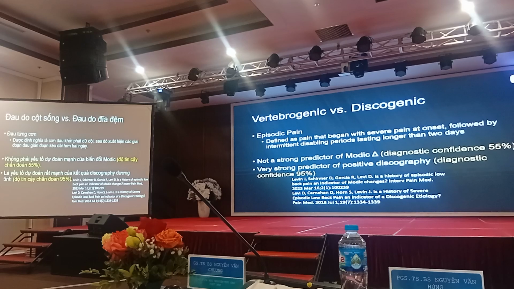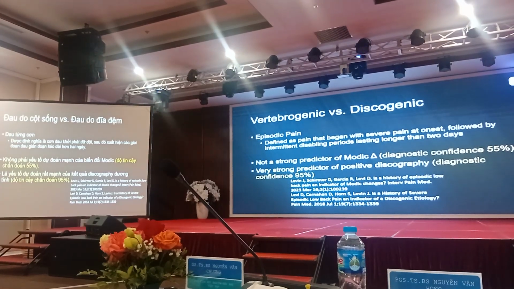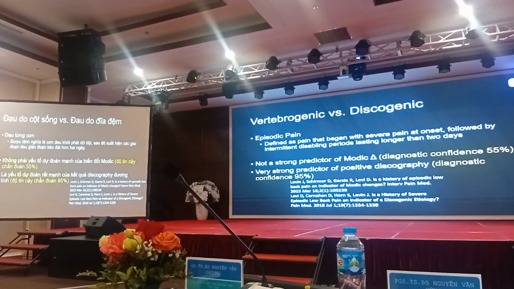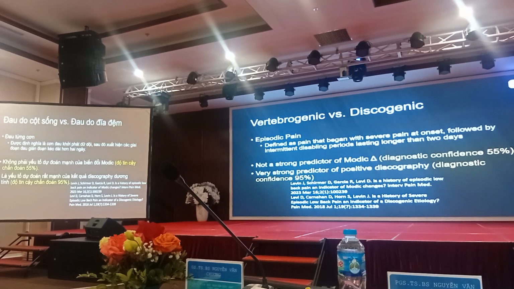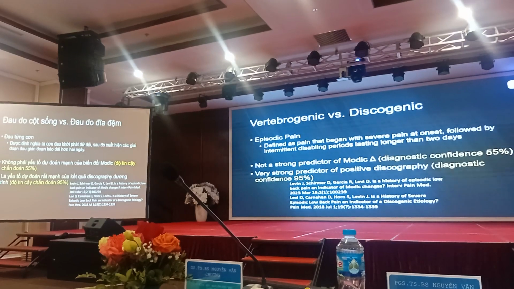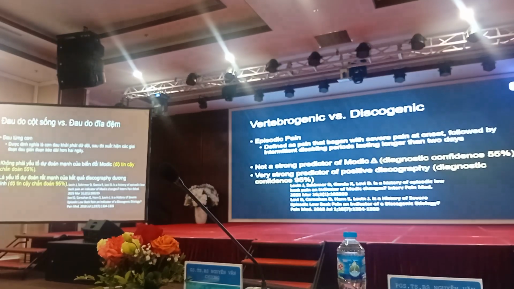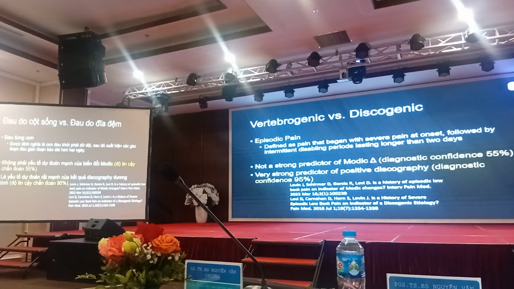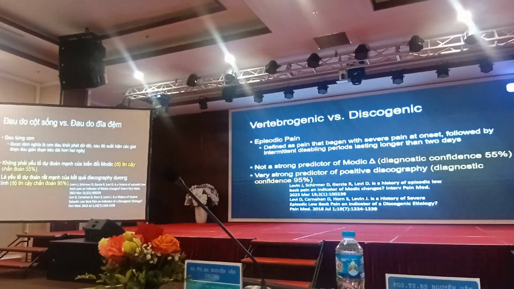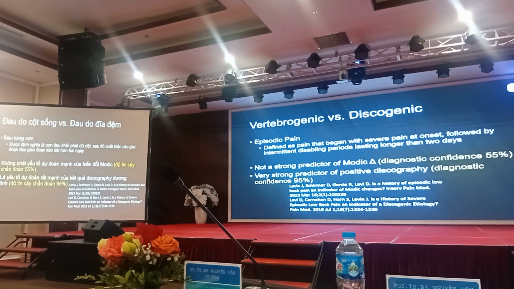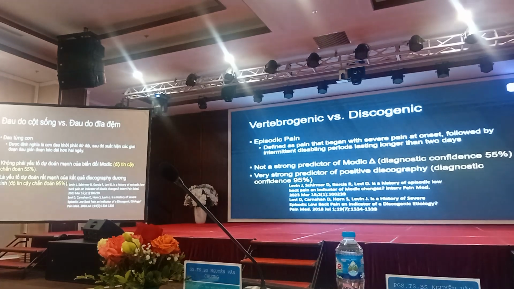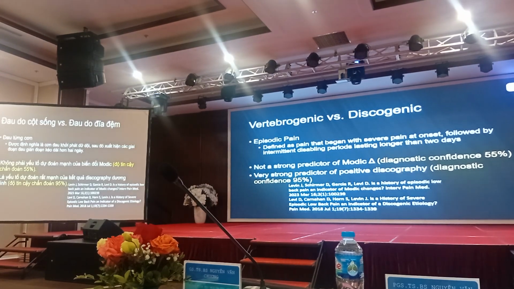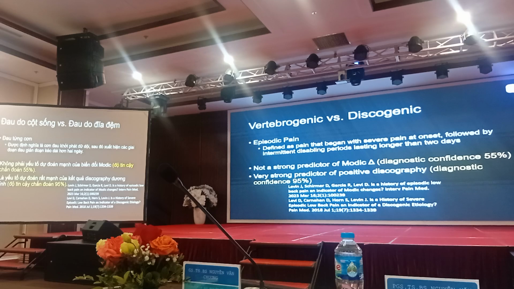Okay, and what about episodic pain? So episodic pain is defined as pain that began with severe pain at onset, followed by intermittent disabling periods lasting longer than 2 days. So this is something that when I hear this from patients, especially the younger patients, I certainly think of discogenic pain when I hear patients describe episodic pain. So the question is, does this distinguish between someone who has Modic changes versus someone who has discogenic pain?